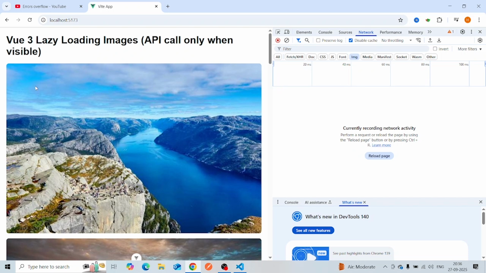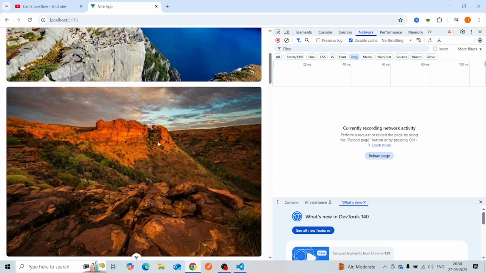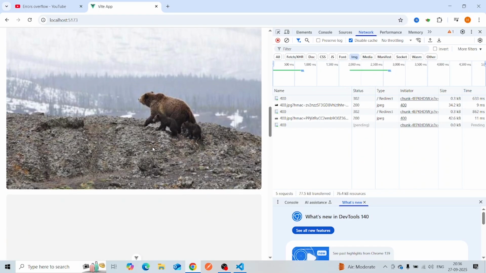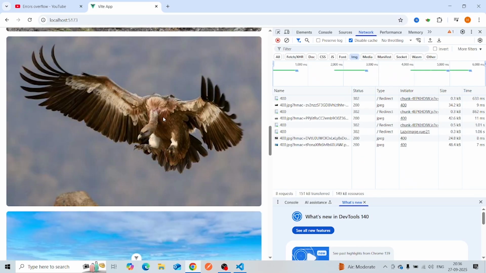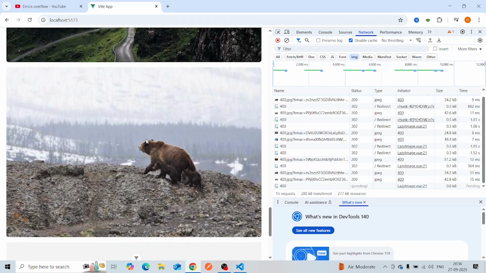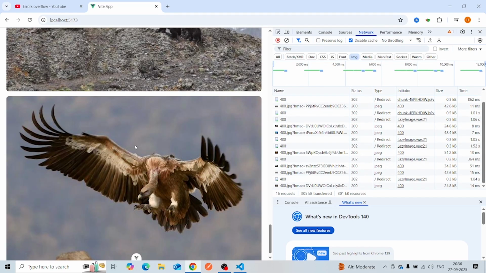This is the image, and it is visible here, and when I scroll, you will see this is visible, this is visible, but this is not visible, again it is coming, not visible, again it is coming.